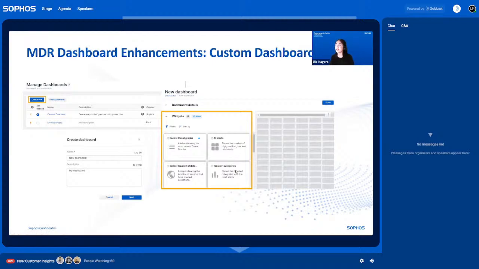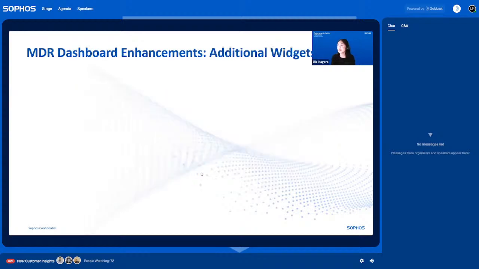Some of those widgets are available in here. Of course, you cannot delete the default dashboard under the MDR. Later on, once we go through the dashboard walkthrough, we're going to showcase how you can create these custom dashboards. But for now, I'll just go through the slides.